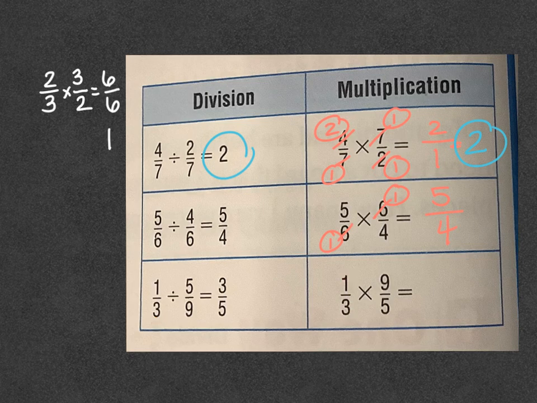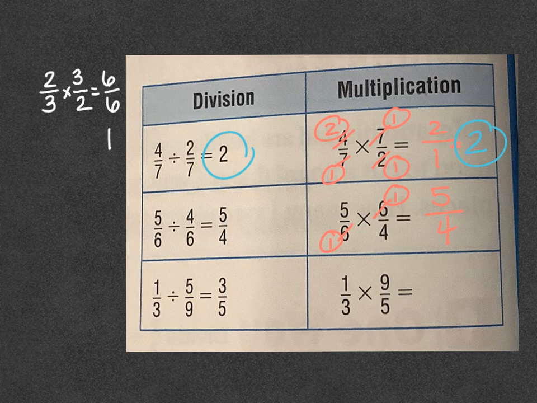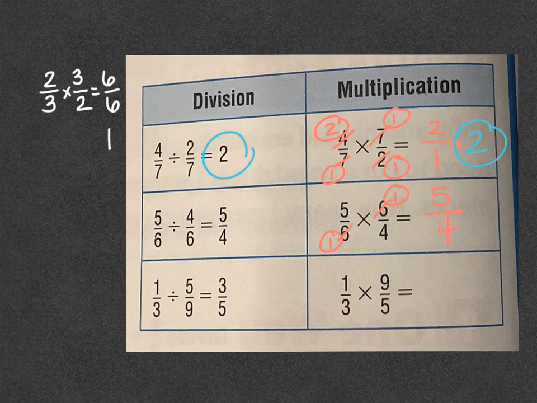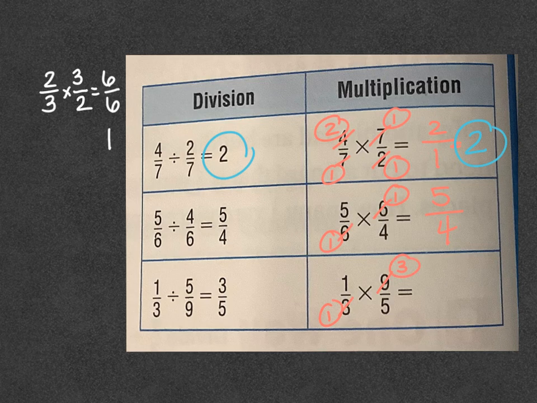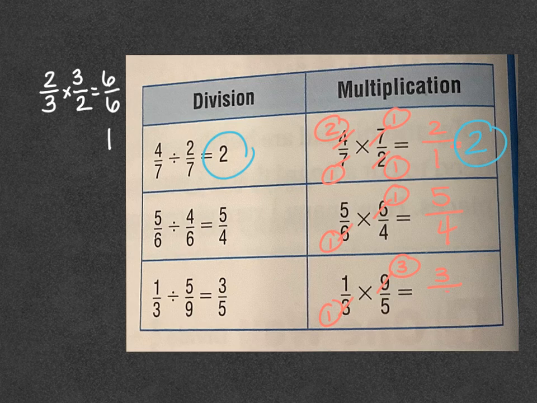We're going to work again: 1/3 divided by 5/9 equals 3/5. If we keep this first one the same, change division to multiply and flip this 5/9 to use the reciprocal, 9/5, will we get the same answer? Let's cross-reduce first. 3 divides evenly into both 3 and 9. 3 divides into 3 one time, 3 divides into 9 three times. Cross-reduce 1/5 if possible. Well, no, nothing other than 1 goes into 1, so it's not going to change anything, so leave it the same. 1 times 3 is 3, 1 times 5 is 5. And hello! Lookie there.